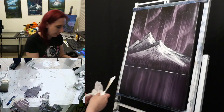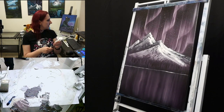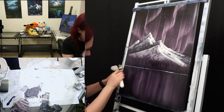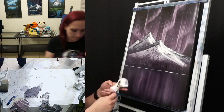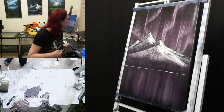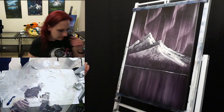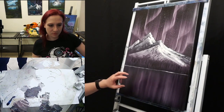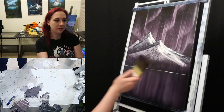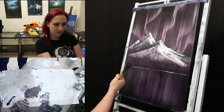Okay. Bite off my knife there. And let's see where we are. Let's clean up that edge a little bit there. Make a couple little projections. No, because I know I want a big old tree over on this side. I'm not sure about this one yet.